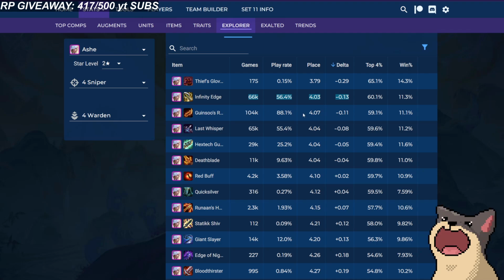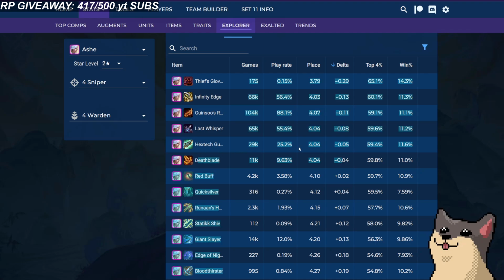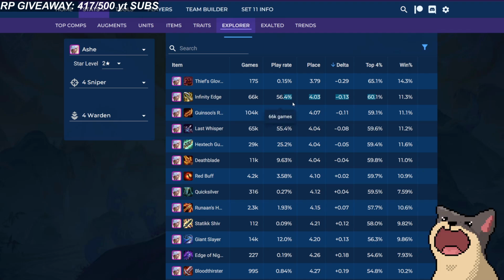IE is one of the most important ones, and then Gwinsu is really important, and Last Whisper is usually the last item, but IE is typically the most important, and that's why I usually prioritize IE. And Gwinsu is also really important, right? It's hard to filter out Ashe with no Gwinsu, but as you can see, your items for Ashe are very awkward, right? There's not a whole lot of them that are particularly great, right? A lot of them are plus delta if you play them.